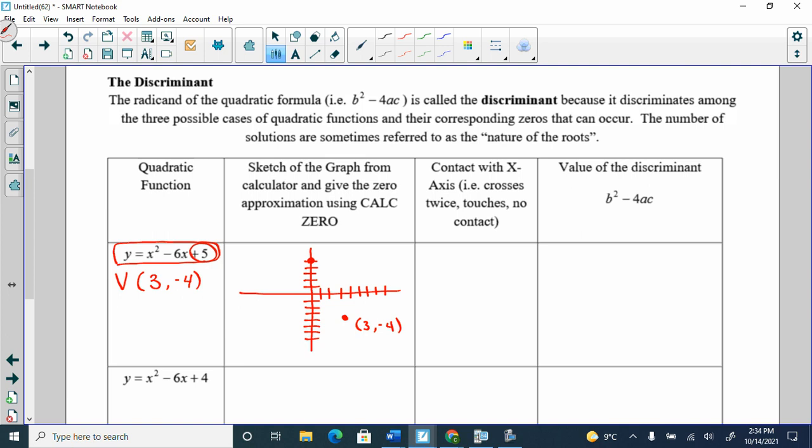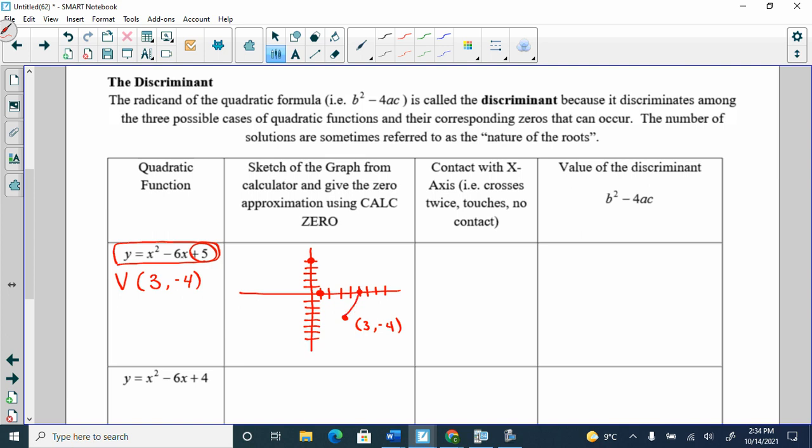How do I get my x-intercepts? Second, trace, zeros, which is number 2. Then go on the left-hand side of it, right-hand side of it. And I get 1, 0 as my first one. And then second, trace 2. We have to do it again. Left bound, right bound. And I get 5, 0. I get 5 and e to the negative whatever, but I don't really care.